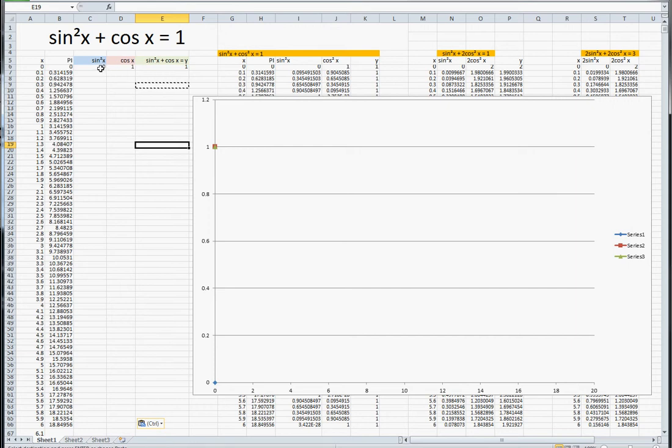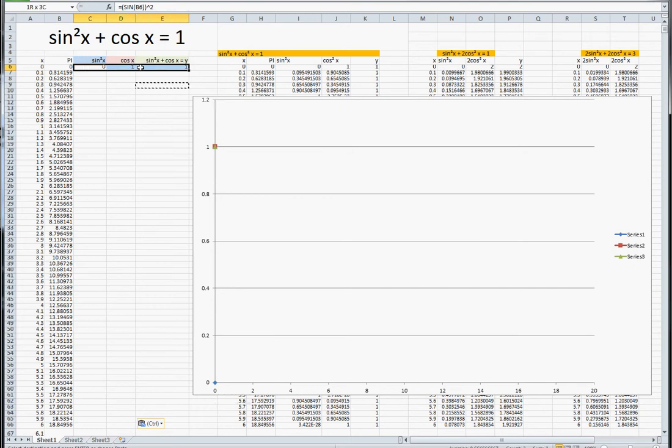So I'll show you what I mean by that. This shows the first point where sine x squared is 0, which is this one, and where cosine is 1, this one. You add 1 plus 0, straight math, and you get 1, which says true to this equation.